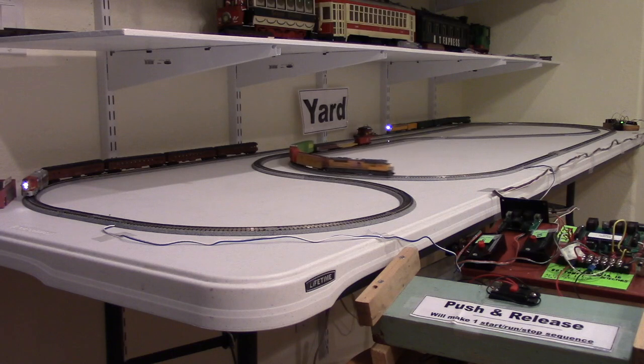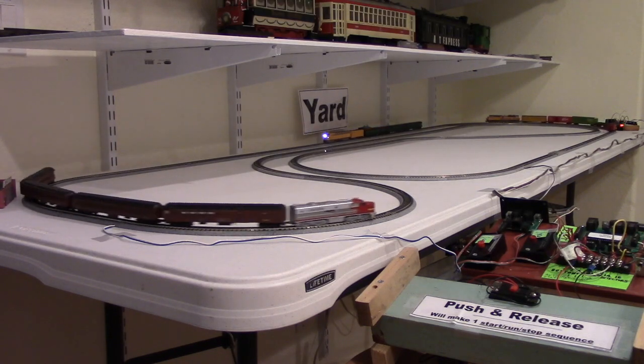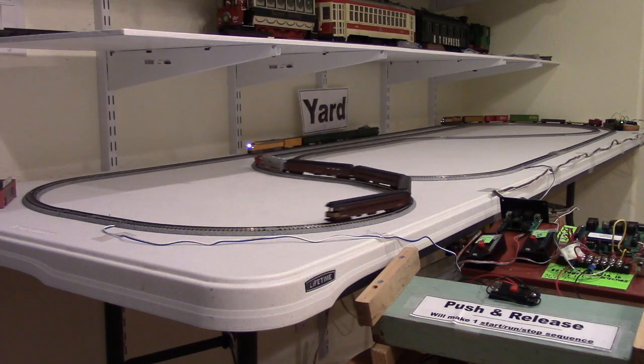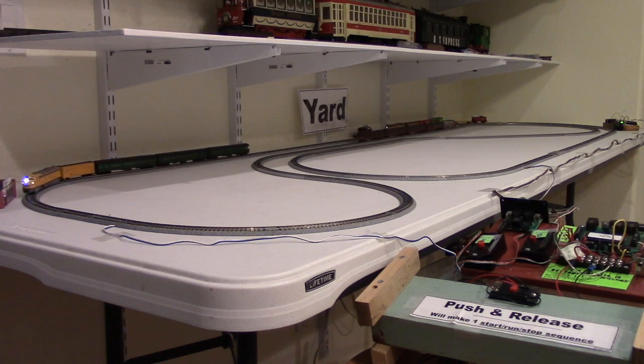You wait till the train on the main line, which is the freight train, reaches the detector, then you start up the two trains in the yard. Now you can see the detector went from green to red, and the red train started up at mainline speed 8, and the yellow train is creeping forward up here on the left at speed 5, and the freight train is back in the rear creeping up at speed 4.